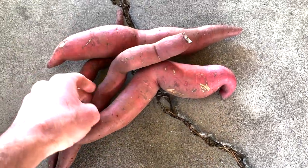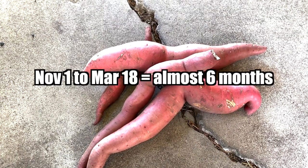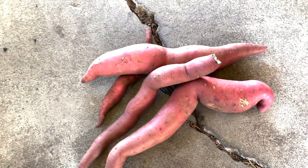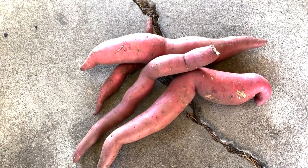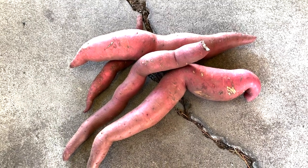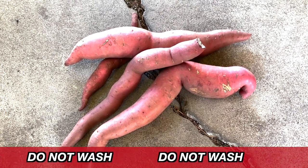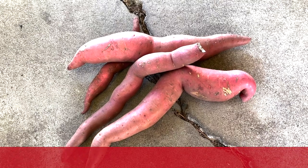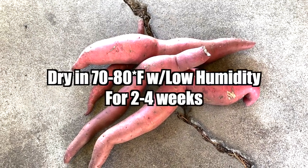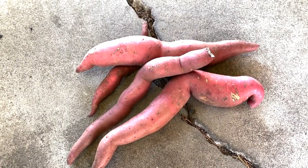These have been in a bag in the house for about six months now. They store pretty well — they're not exactly the prettiest thing, but they store well and they're pretty good. Leave them dirty; do not wash them. Just let them dry and wipe the dust off. You want to dry them in a hot — ideally around 80-degree dry environment — for at least two weeks. But if it's not that hot, you've got to let it go for about three or four weeks. Otherwise if you put them away too early, they'll mold, and you do not want them to mold.